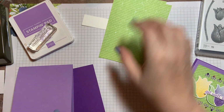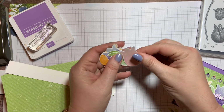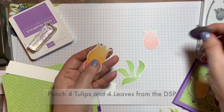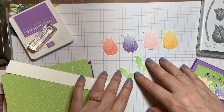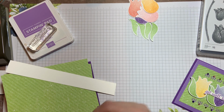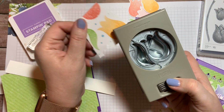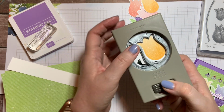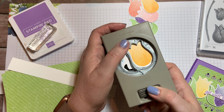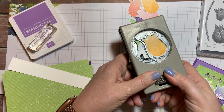The only other thing you're going to have to do before this is use your punch to punch out several of the tulips, and you can pick whatever colors you want. For this one, I've punched out 4, and you need 4 leaves and 4 tulips. The easiest way to do that in the Designer Series paper is to cut the image you're looking for, then flip it over in your punch and line it up. And then just press down.